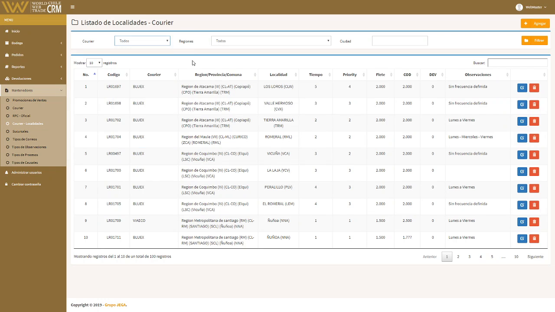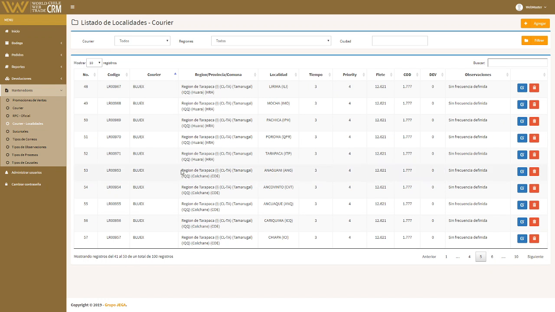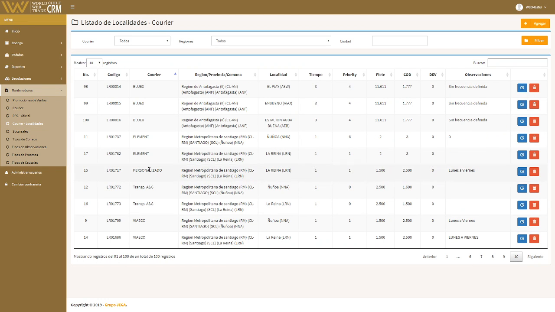We can see then this is Blue X, this is Via Eco, this is, let's go to another page, to the last one. Personalizado, that was Christian Transport, ANG, Element, Via Eco. Those are the locations that this courier attends, and the time of the delivery, the priority, the cost of the COD is this one.